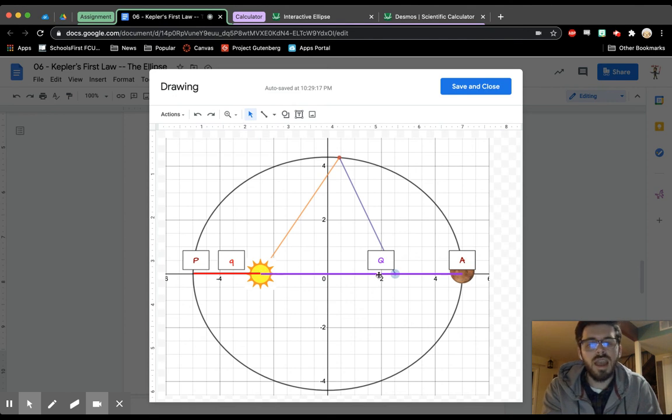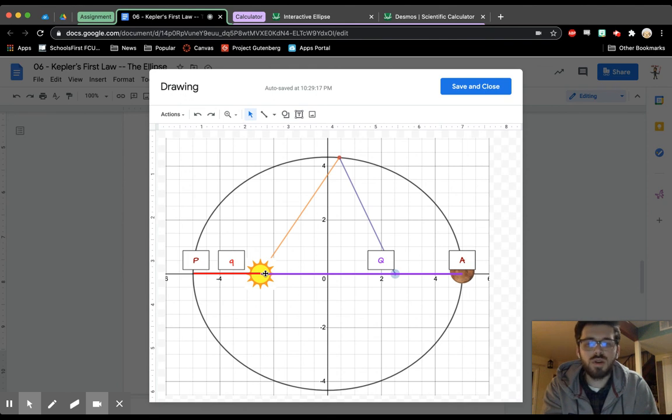And big Q is going to represent the distance from the sun to the aphelion. You'll notice that these two distances are different. And the more different they are, the more elliptical your ellipse is going to be. That's almost a sneak preview of what's to come. The more equal these values are, the more circular it will be. And so that's going to, again, play a big role.